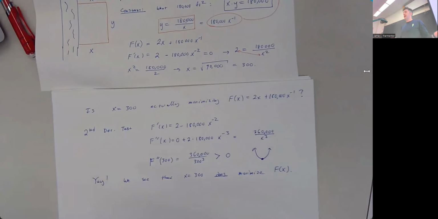It's a fairly standard thing to have to do, to check to see if you actually get the thing you're looking for. Now, most of the time, if people ask you to find the thing that does the thing, they're not going to try and trick you and make it so it's only the other thing, right? If you're being asked to minimize something and you only get one critical value, that's going to be the thing that minimizes it. Now, occasionally some functions will have more than one critical value, and then you will actually have to test to see which one does give you the maximum or the minimum you're looking for.